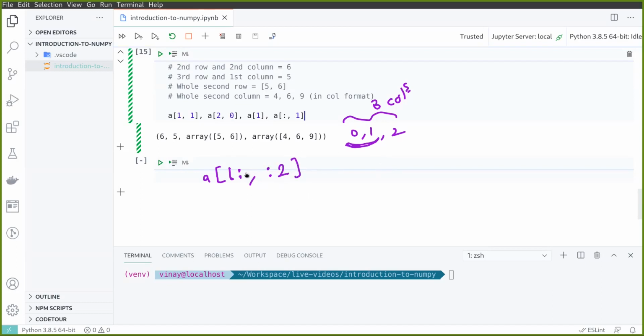So whenever we need to pass this end index inside of the colon, we need to pass the exclusive index. This is exclusive and this is inclusive. So what it means is that we start from first index. That means it is included, but this 2 means we end before this. So that means that whenever we find this index 2, we stop it there. We don't include the column index 2 in our case. So we just stop till here. You'll understand more as we write the code for this.